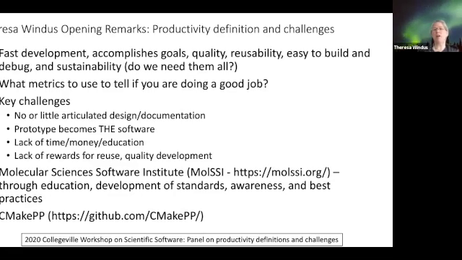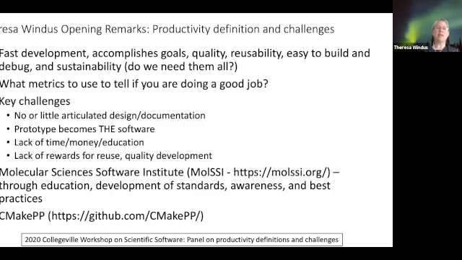Todd just talked about the building process, right? I can't tell you how much time my students and staff in my different projects spend trying to build stuff, especially when there's dependencies, right? So if we don't include this in, I think we've made a big mistake. Debugging, we also heard about before. Debugging can be challenging, especially if you're trying to look at software across many different platforms, or if you're running on a very large scale system, scalability becomes an issue.